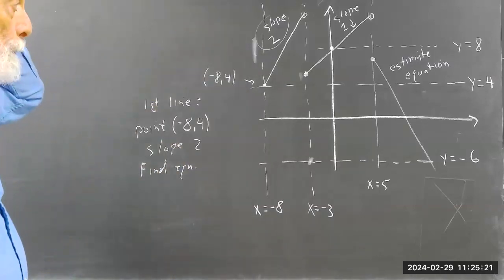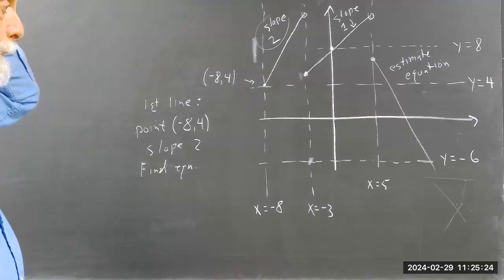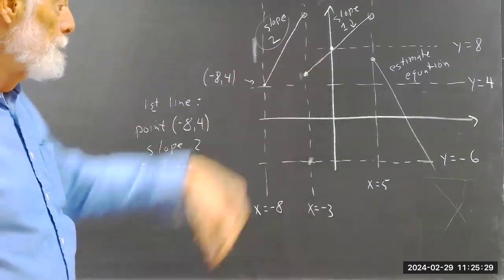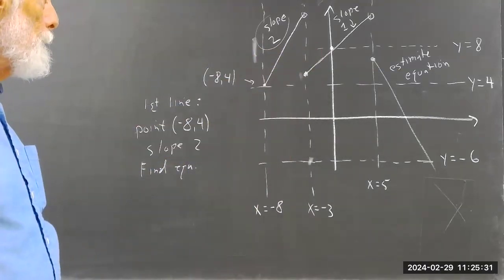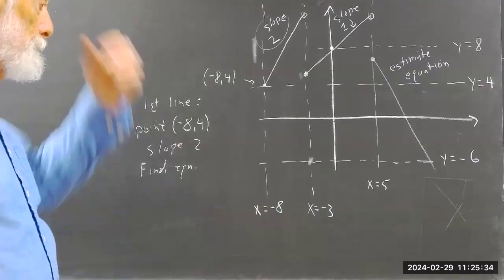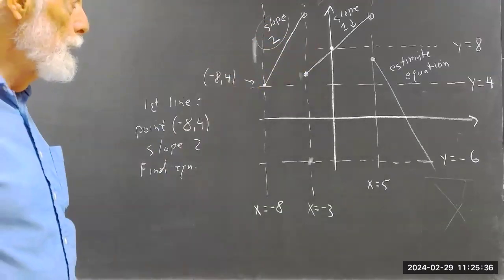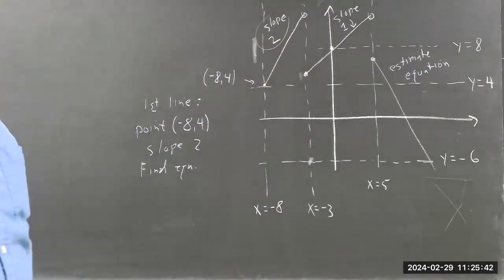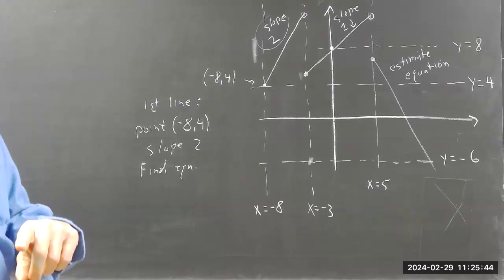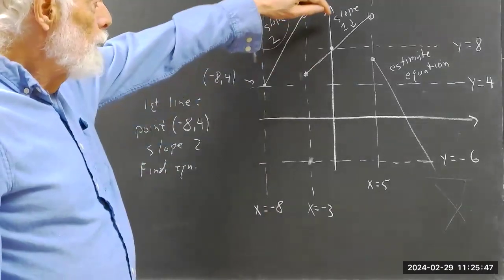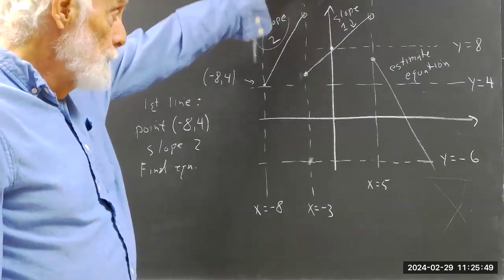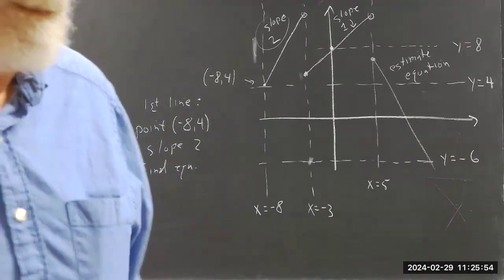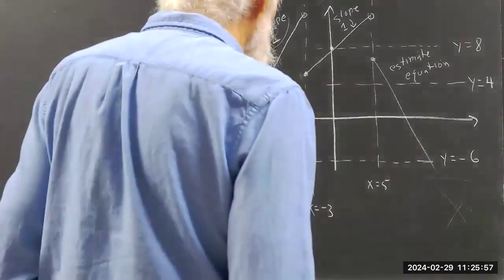Now, what do we know about the second line? We know the coordinates of 1 point on this line. Do we know the coordinates of 2 points on the line? Well, we don't know 2 points on the line. But we do know that its slope is 1. So if we got one other point, we can easily find its equation, right? Or at least there's an easy way to find the equation.